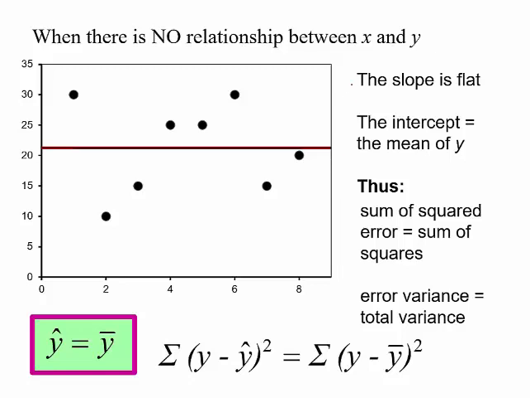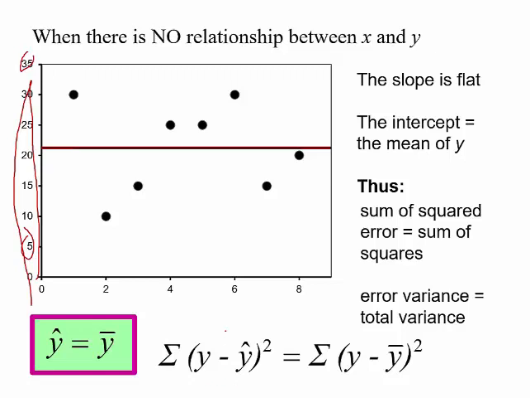Recall that if I want to predict how much you like bunny rabbits, maybe on a scale from 5 to 35, and I don't have any information, then my best prediction is simply to guess the mean for everybody. That goes back to our very first unit when we talked about standard deviations and means, and how the mean is a predicted value. If I don't have any information other than the mean for a sample, then my best way to predict people's scores is just to predict the mean for every single person.